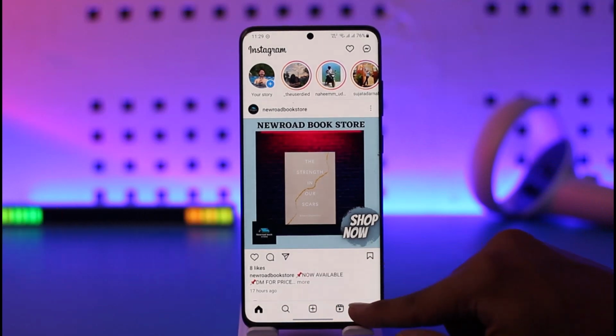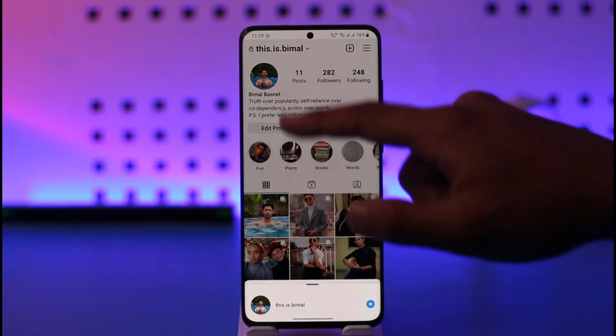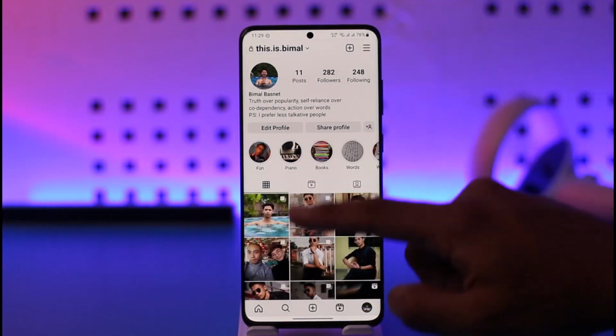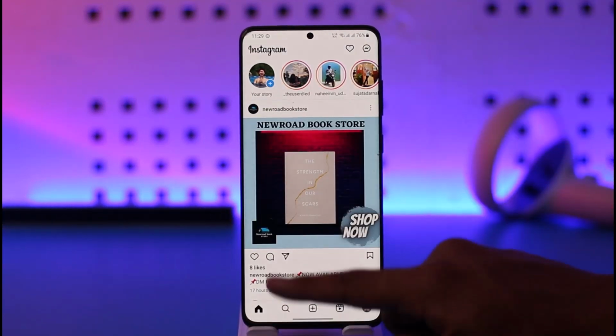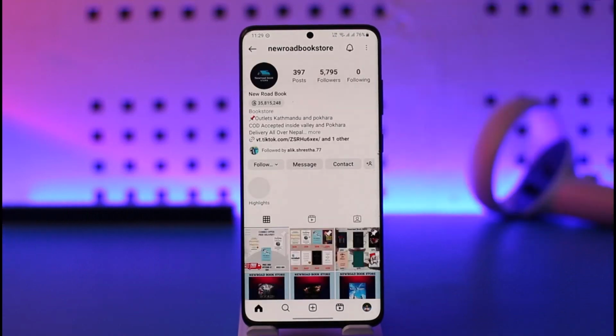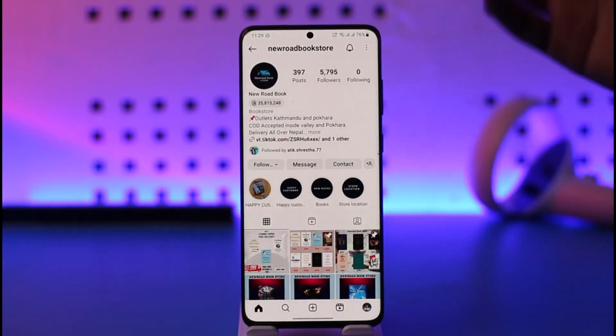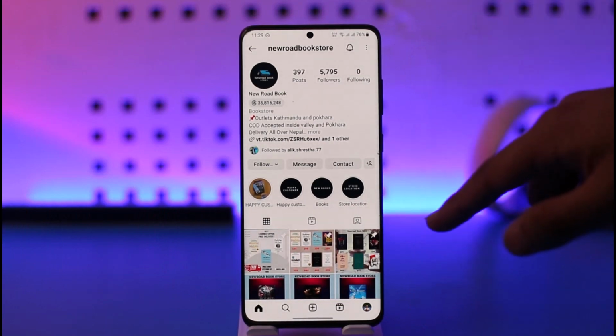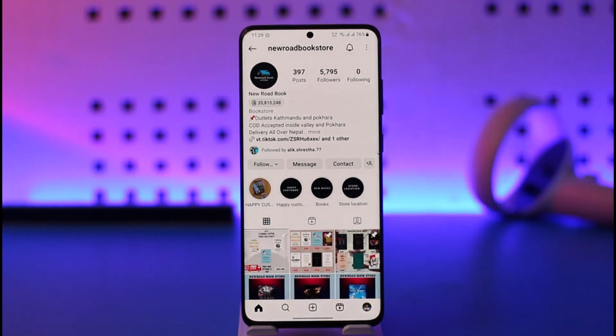So another way to figure out if someone has blocked you is, if you have some other accounts that are available, try to log into those accounts, or maybe just create a dummy account, or even if you have a friend, try to search for that person from another account. And if the name shows up in another account but does not show in your main account, it means that they have blocked you on your main account, and they don't know that the name also appeared in another account.